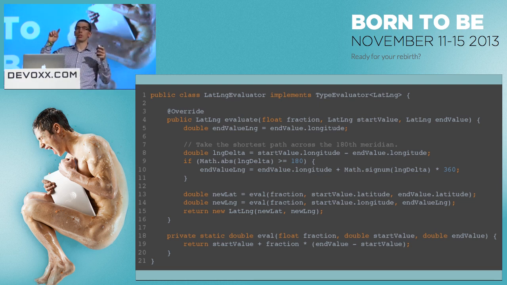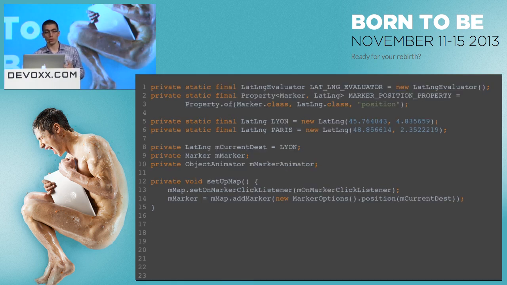So, for instance, when you are at minus 179 and 179, you want your marker to cross the meridian instead of going through the entire Earth globe.